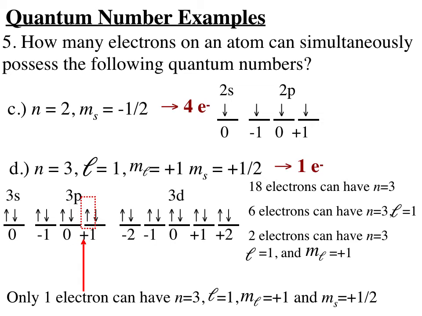As a matter of fact, you can see in the picture below, I'm zeroing in on that electron. I have energy level 3, and I show the 3 levels, or orbitals, available on energy level 3. I zero in on the L equal 1 orbital, which is the 3p. I zero in on the m sub L equal +1 orbital of that p orbital. And then I put a box around the m sub s equal +1/2 electron that has those 4 quantum numbers.